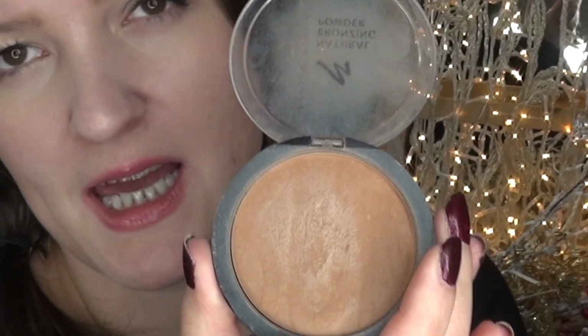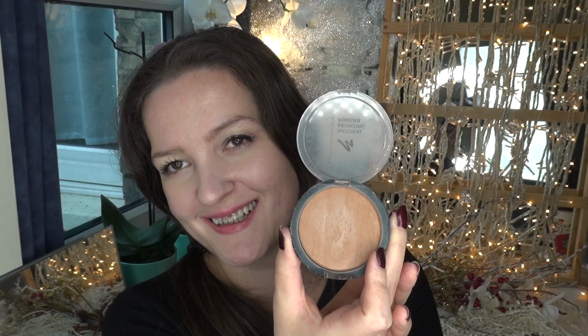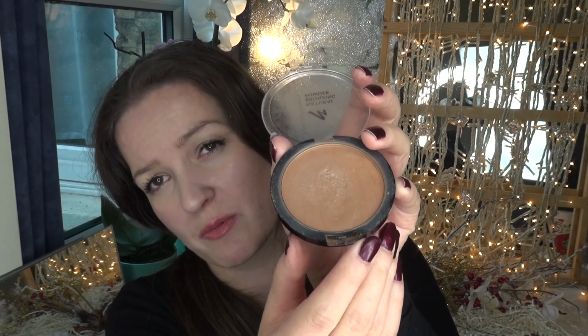And this one is the Natural Bronzing Powder by Manhattan. I have been using it almost every day and it doesn't really show, but also there was a period of time in the last 2 months when I stopped wearing makeup for about 2 weeks. So obviously I have to deduct those 2 weeks from the 2-month period, so I think that 6 or 7 weeks of wearing this bronzing powder wouldn't really make it look like I've made any progress, but I definitely have. I can see it. I know that on the camera you can't probably see very much, but next month will be better.